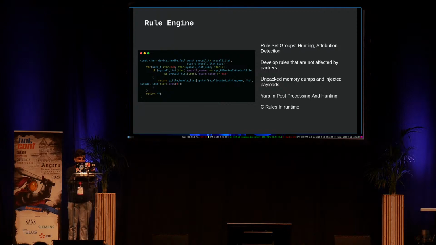As you can see in this C function that I have added here, this is something people usually wouldn't hunt for. It is a device handle failure. Whenever you're working with BYOVD, bring your own vulnerable driver, that tampers with the EDR agents and defenses on the system, you are usually interested in what sort of driver it is able to load. But when you're working with OSINT sources, you usually have the user mode component or the driver. And if you run the user mode component without the driver, the device handle would fail.